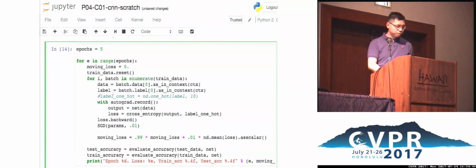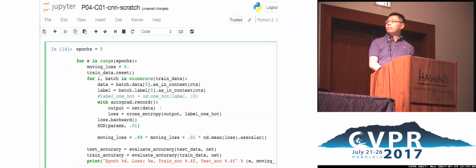So here, the train loop is very similar to before. You give the data, you iterate over epochs, you keep a moving loss, then you reset the data iterator and copy the data. Because I use GPU, this is necessary: we need to copy data into GPUs.